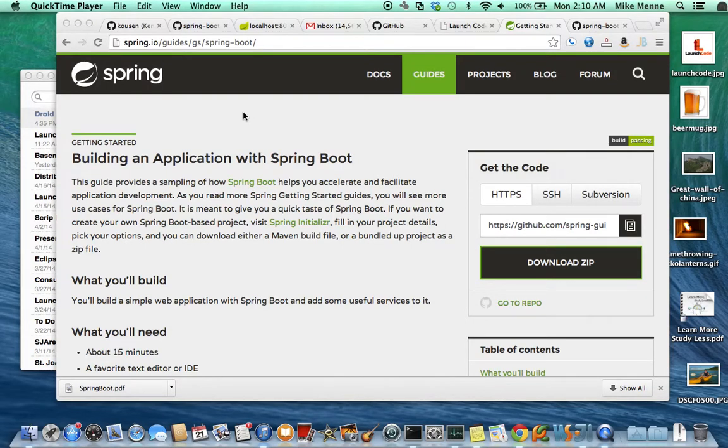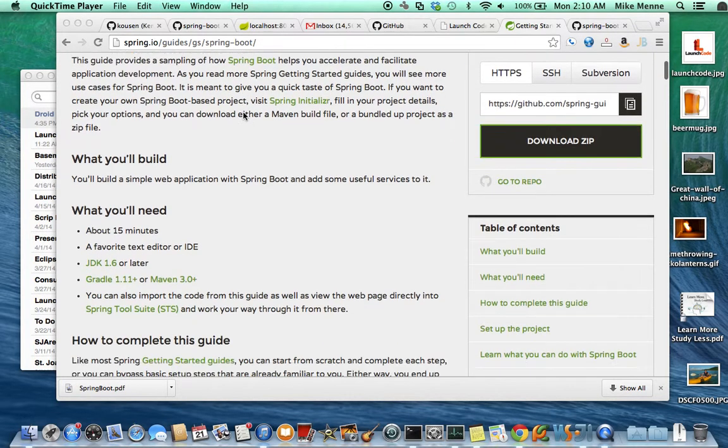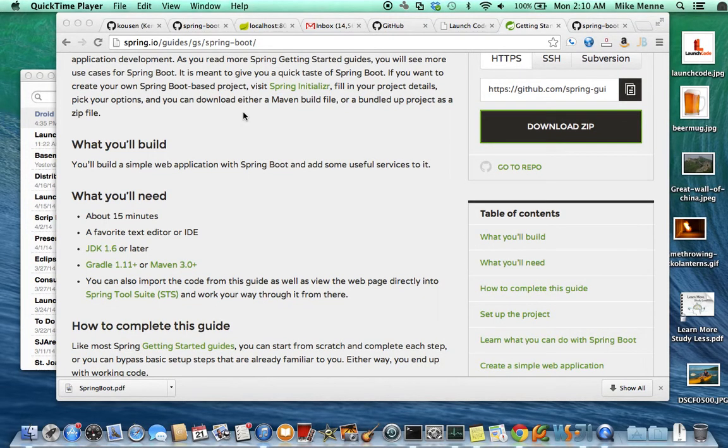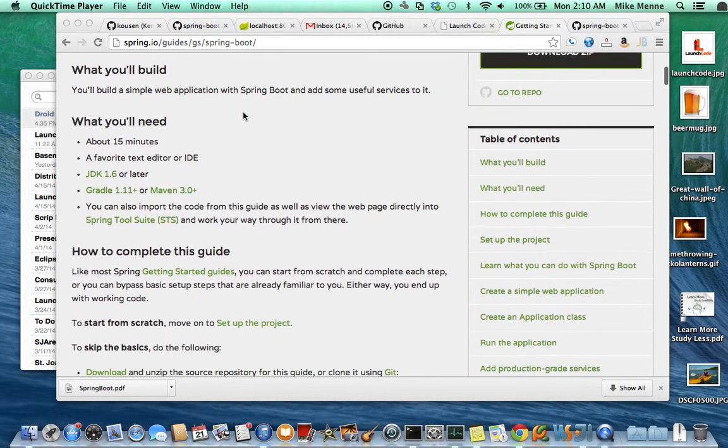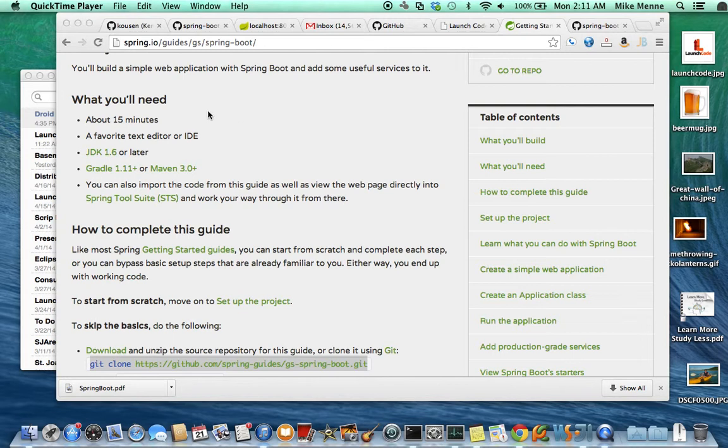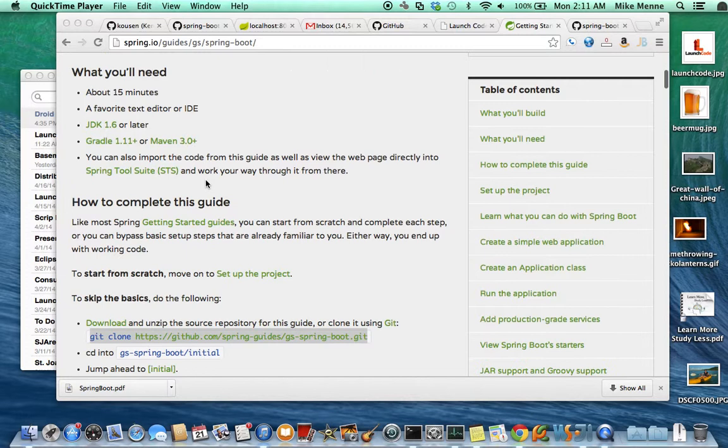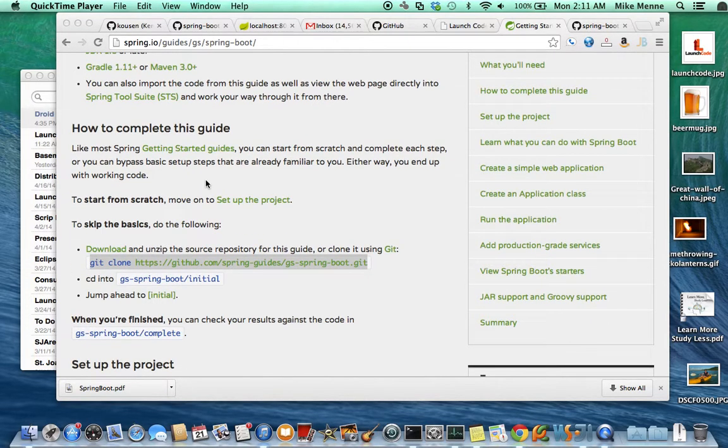Spring Boot is a framework that allows you to quickly build and deploy Java server-side applications using the very popular framework called Spring. Now I know we all love our XML files, but Spring Boot is going to configure everything that we need, including our build and our dependencies via Gradle. It's going to download all of our dependencies, figure out what dependencies we need, and create the entire configuration for the application and launch it in an embedded server.